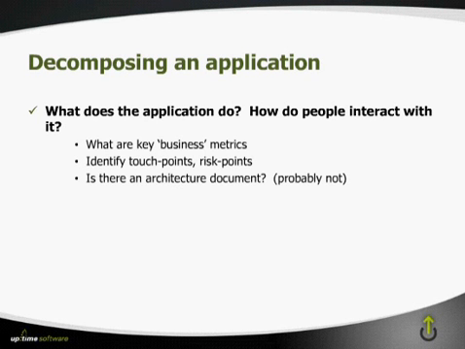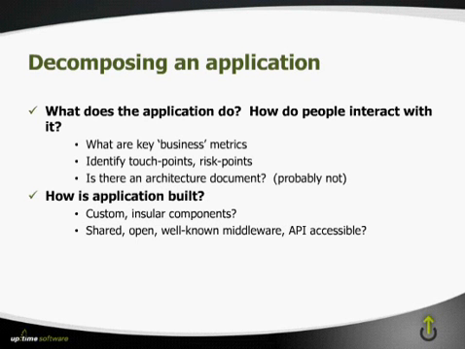So, as IT, you also have to stand up to some of the businesses and say, look, we can only do as good a job as you disclose to us how your applications work, what your workflows are. How's the application built, right? Again, identifying, are there custom or insular components? Obviously, if there are shared or open or well-known middleware components, or they're API accessible, it's much easier to tap into the application and understand how it's working.